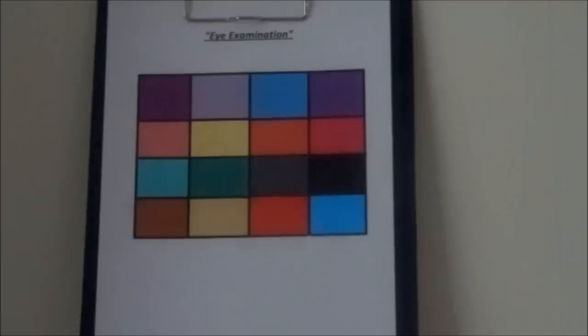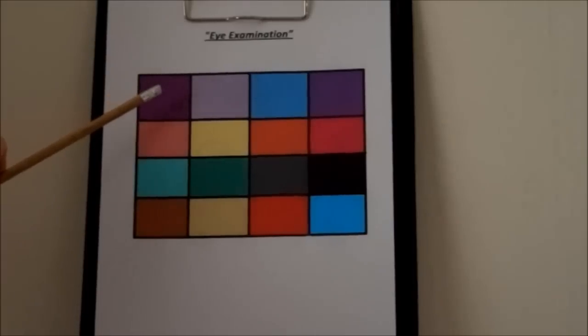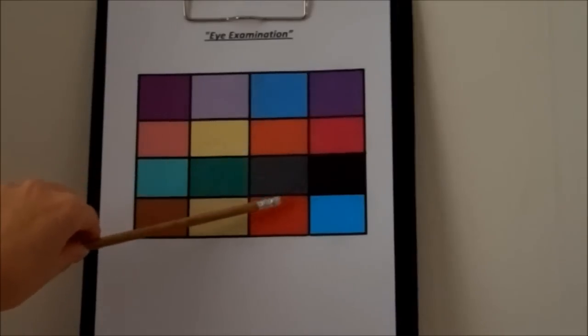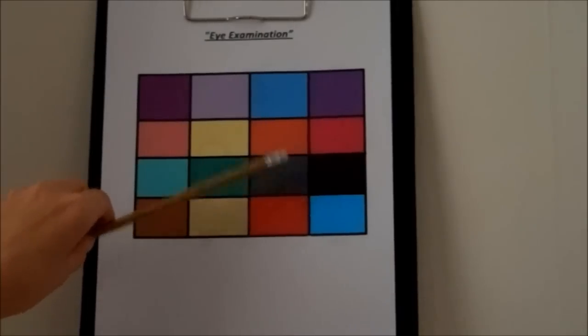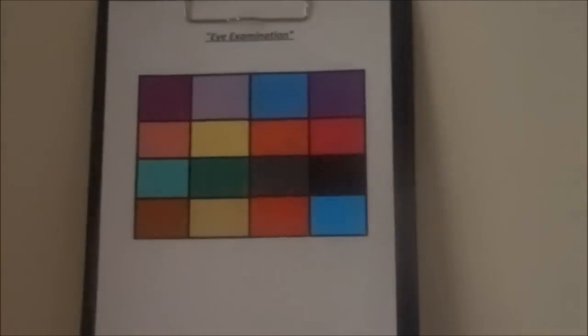Now I'm going to change the lens and see if you see the colors differently. Let me stand right behind you. Just take the lens away. See what kind of colors you see right now. Here we go again. Mm-hmm. Mm-hmm. Okay. Yes. Okay. You see the colors a lot better with this lens than with the other one. Let me put this in front again. We're going to continue with the next test.